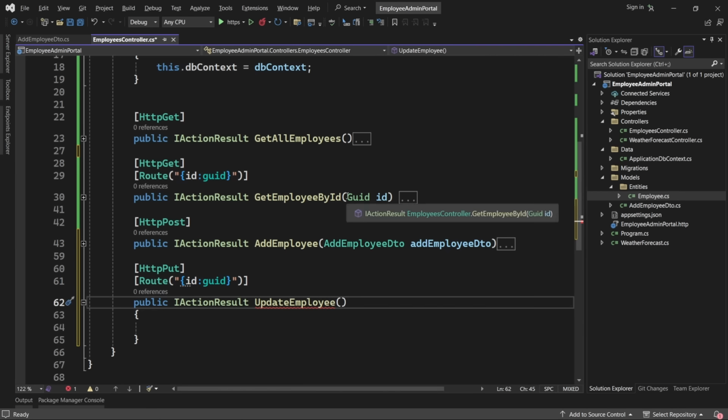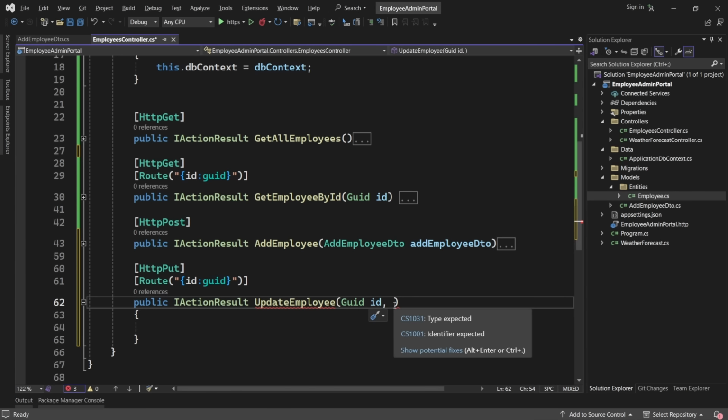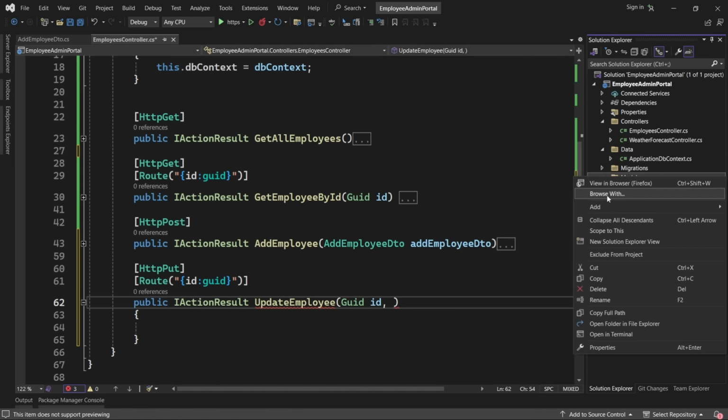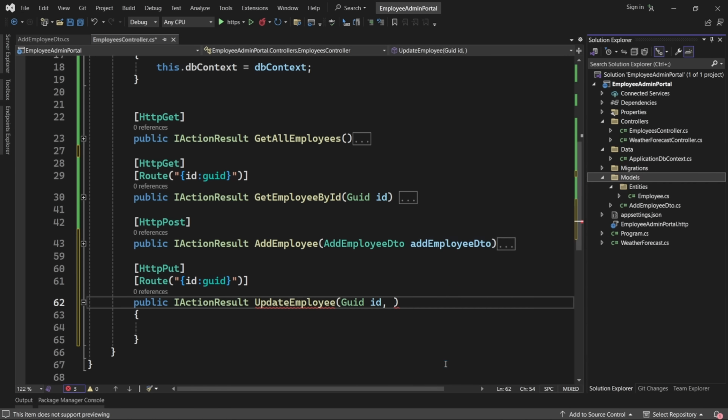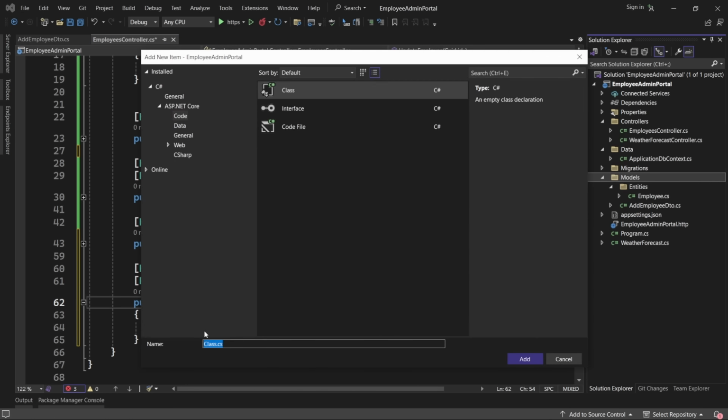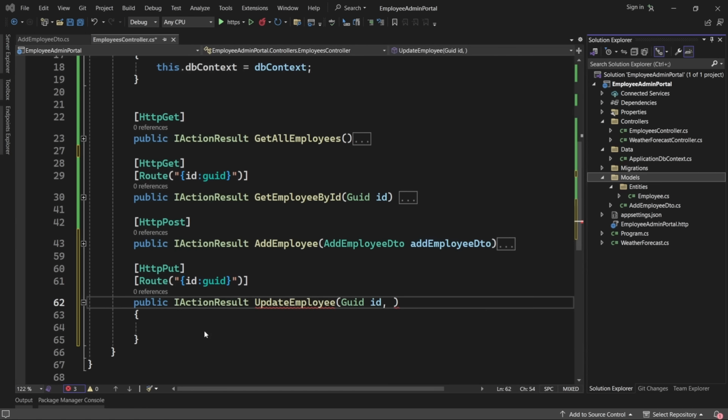The second parameter for this method is the things that we want to update. So we basically want an object like this one, and that will have the information that we want to update in this employee. So we can create another DTO. Right click on models, add a new class, and let's call this class UpdateEmployeeDTO.cs.